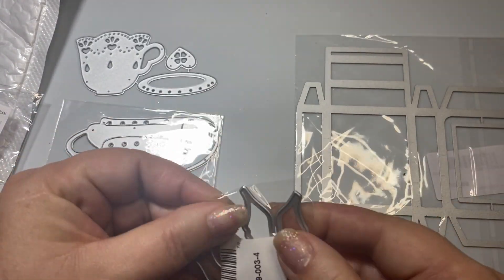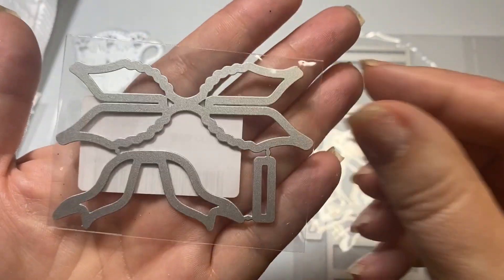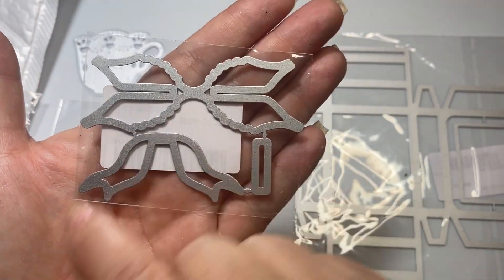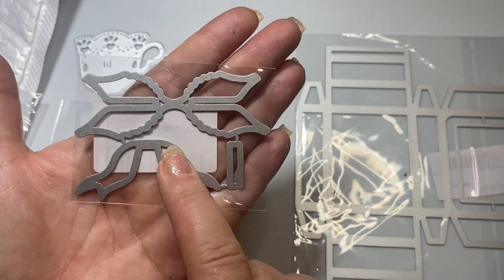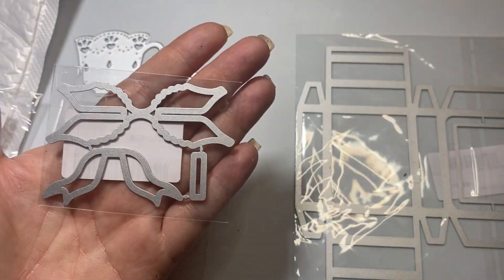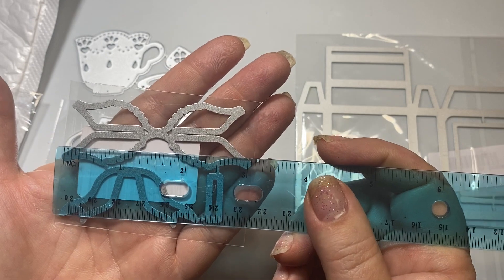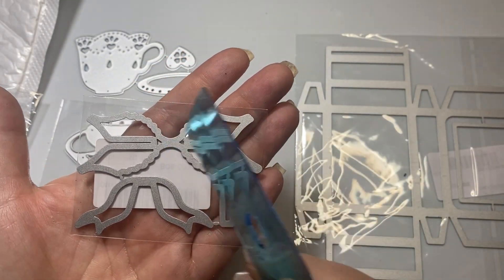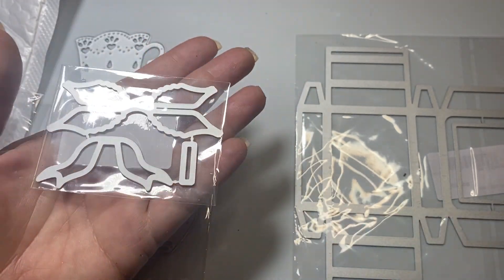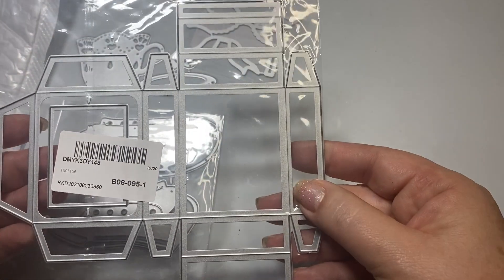I am a firm believer you can never have enough bow dies — they are so sweet. This bow die has a little bit of scalloping around it, and it has a separate tail that hangs down more, which is why I really like this. It also has the centerpiece. The die measures a little over three inches, but then you fold these to the middle, so it's going to be such a petite and pretty bow. I just love that. And then I also ordered a box die.